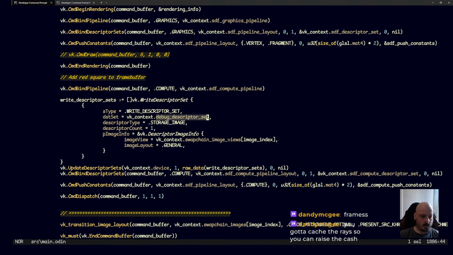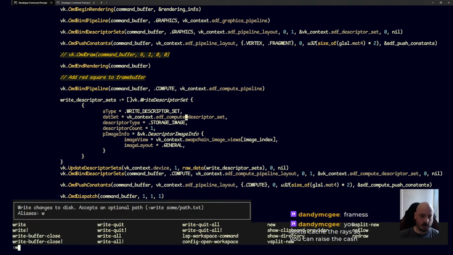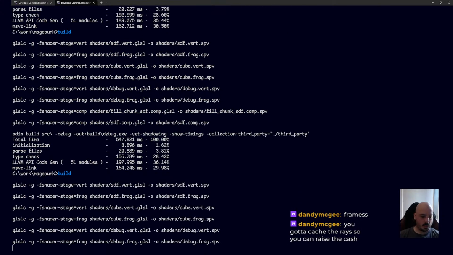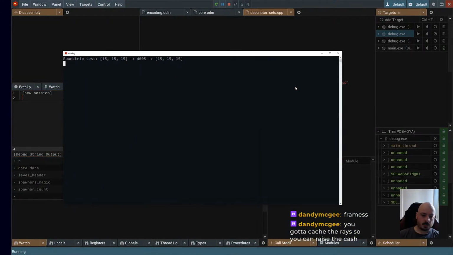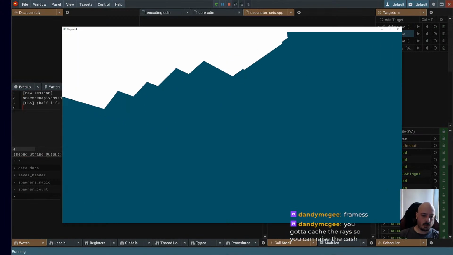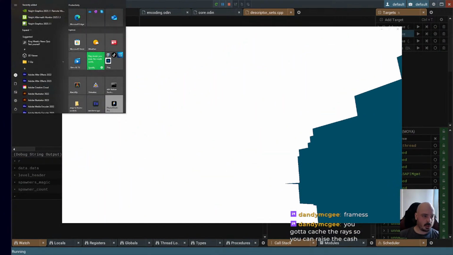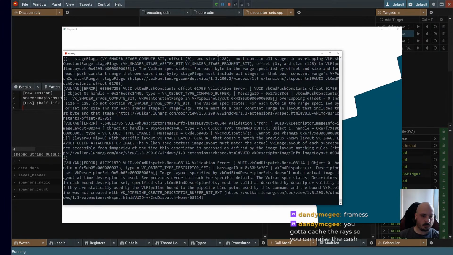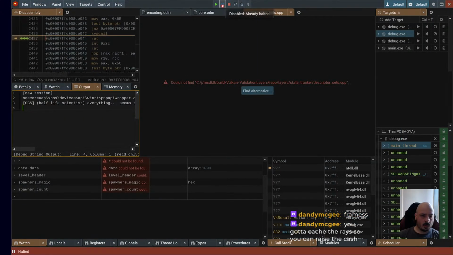So this descriptor set is wrong. Wait, no. Yes. This is the debug descriptor set. We want the SDF compute descriptor set. Well, that's probably the problem. Okay, great. I think there's still an error though. Yeah. Well, at least we're rendering.